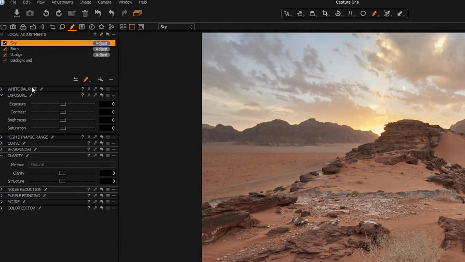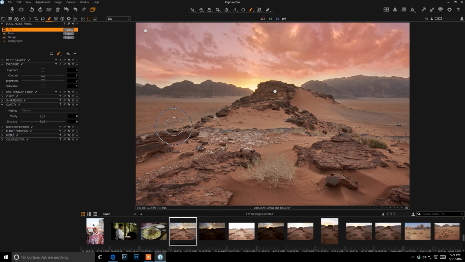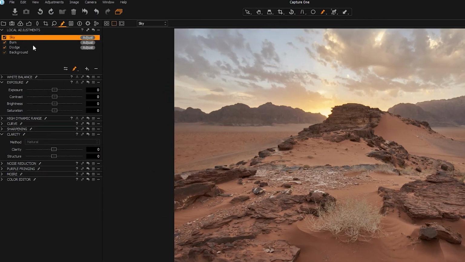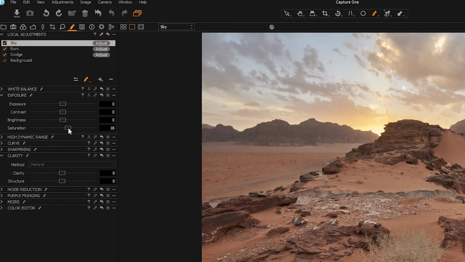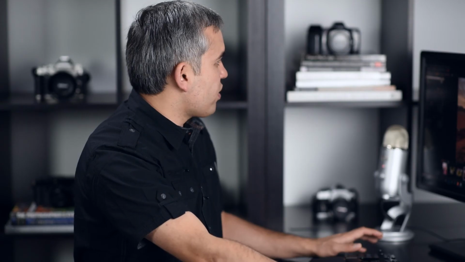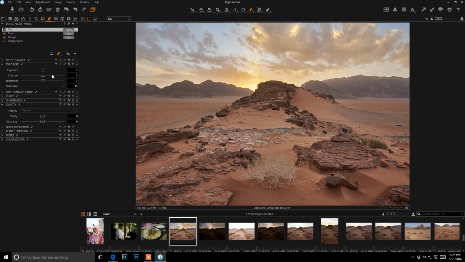And then what I could do is I could copy. So by right-clicking on this layer, I could say copy mask from, burn, and boom, it just copied that mask. By pressing the M key, I can see that mask. It just copied that mask to the sky layer, which is really cool because from here, I can just play with the saturation layer. And as you can see, that sky is getting a lot more boost. So one thing to keep in mind is that this is really powerful because you could create as many layers as you want and do all kinds of tweaks to the image without ever even taking it to Photoshop, something that you cannot do in Lightroom.